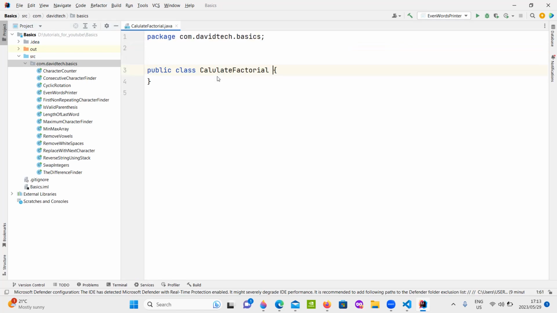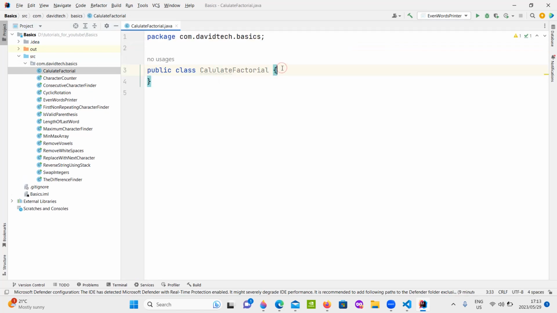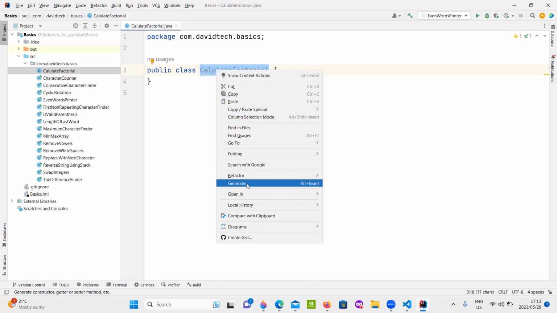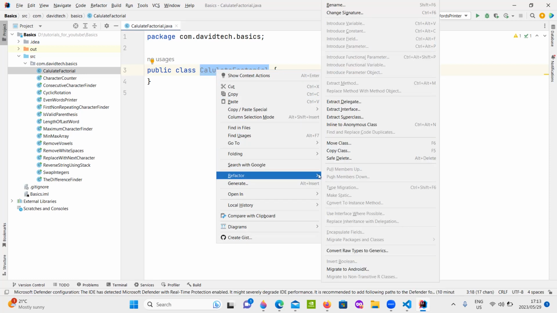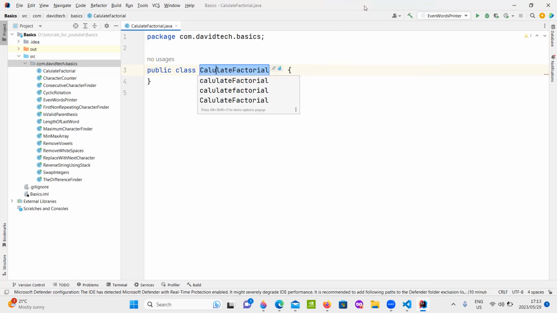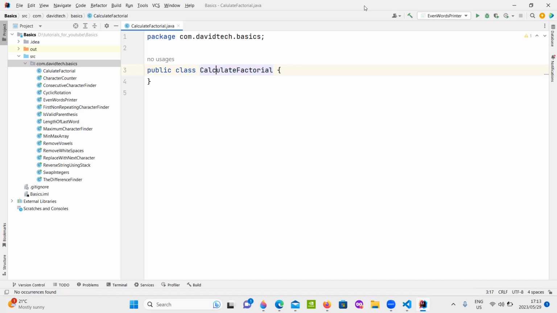Okay, my spelling is not right here. There's a shortcut that we can use. I'm doing it for the novices. Calculate like this, then it's corrected.